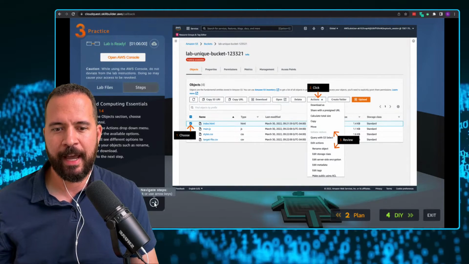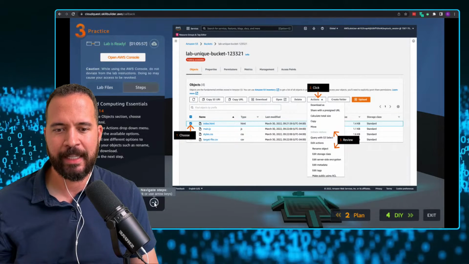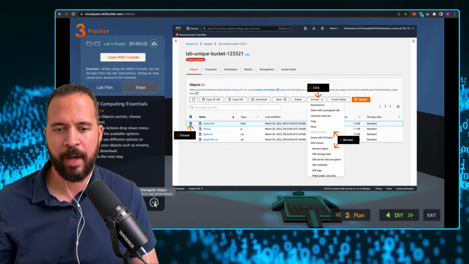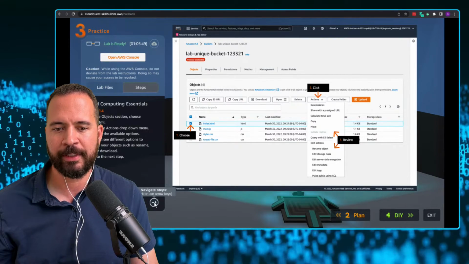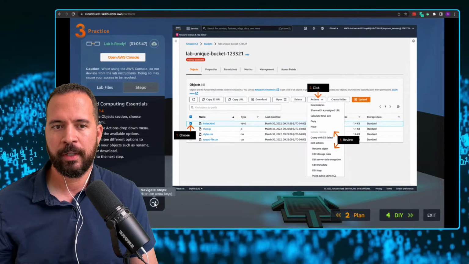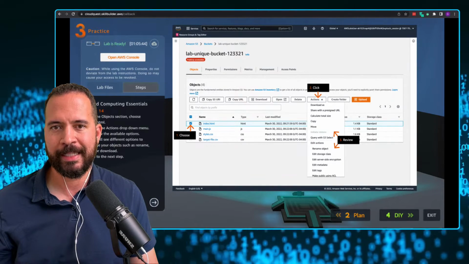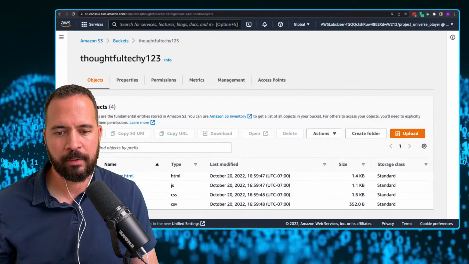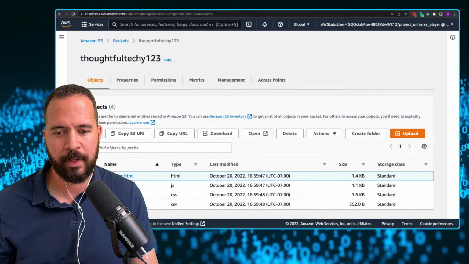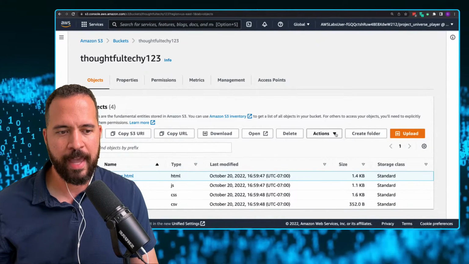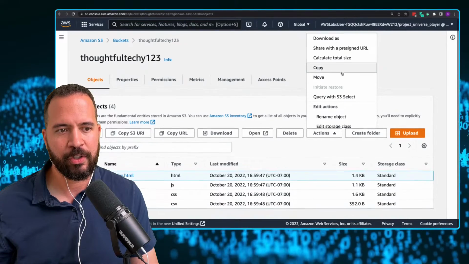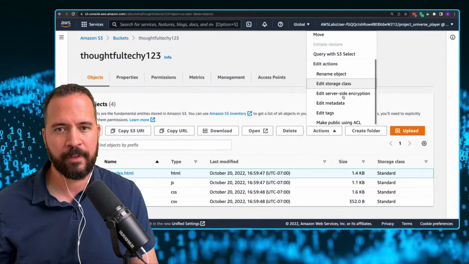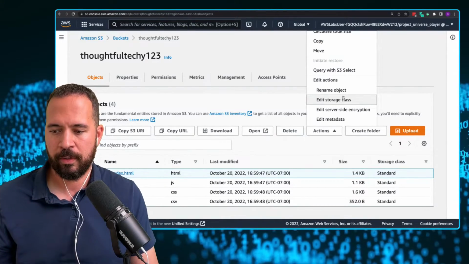Step 14 is in the objects section, choose index.html, and then click on the actions drop-down menu. Review the available options. You will see different options to manage your objects, such as rename, copy, or download. So it doesn't want us to do anything just yet. It just kind of wants us to get comfortable with the UI. So I'm going to go, let's see, it wants us to look at index.html. And then it says click on the actions to look at the various things you can do. You can download, you can rename, you can edit a storage class, all types of different stuff. But it doesn't actually want us to do it right now.